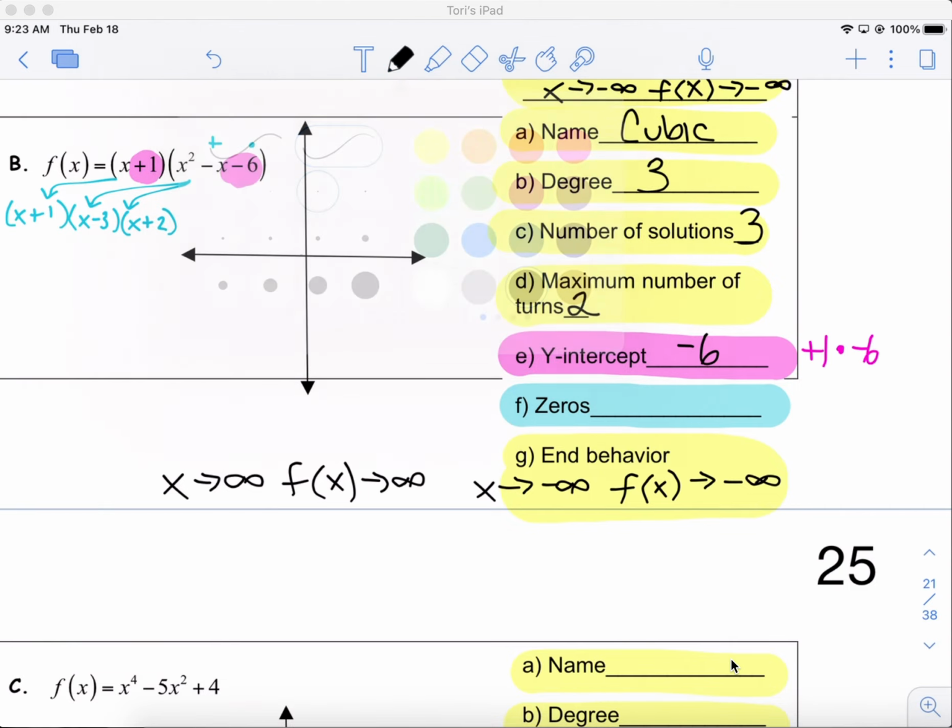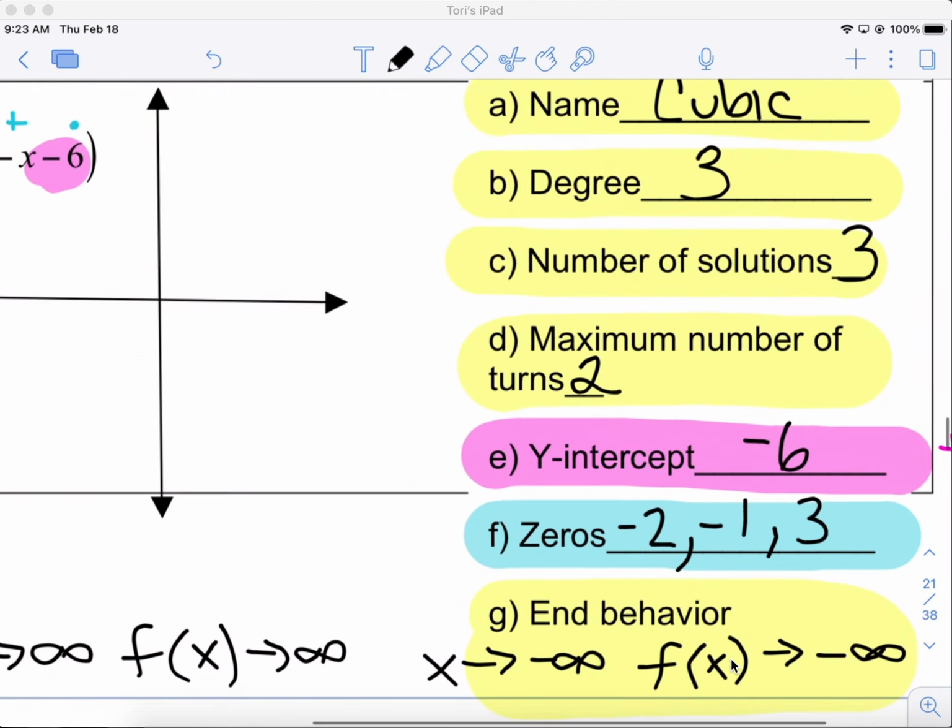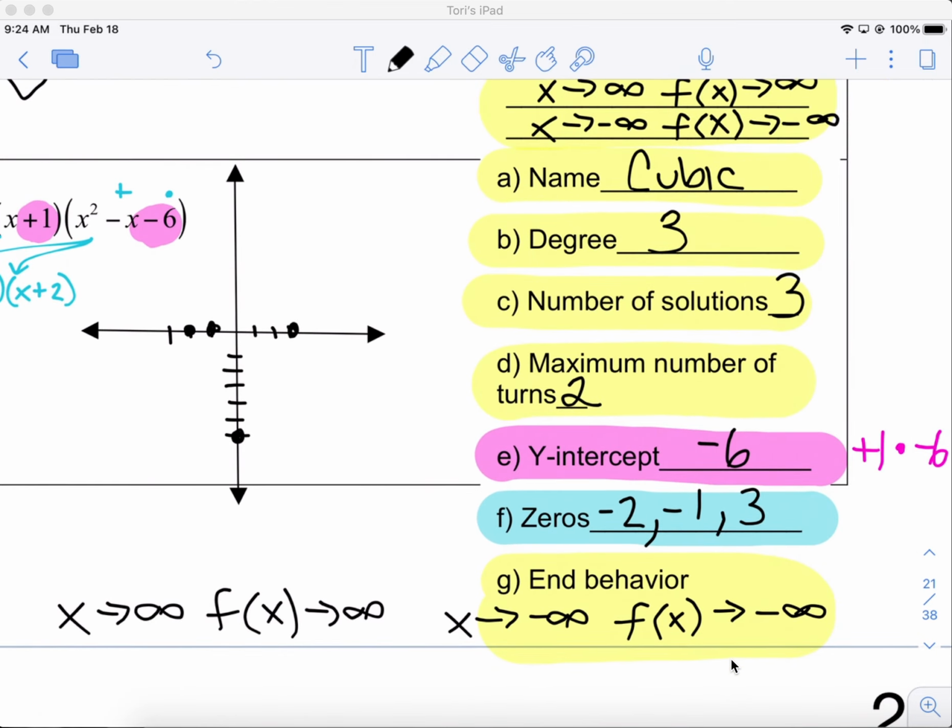Okay? All right, those making my factors helps me know what my zeros are. Make sure you change the signs. We are going to use a -2, a -1, and a +3. We're all changing signs, and I'm also writing them least to greatest, okay? All right, so if I use that now, let's go -6 on my y-axis. I'm going 3 on the x-axis, -2 and -1, and then we already know my end behavior is going to go in this direction. So right now, I am ready to go ahead and start connecting those.